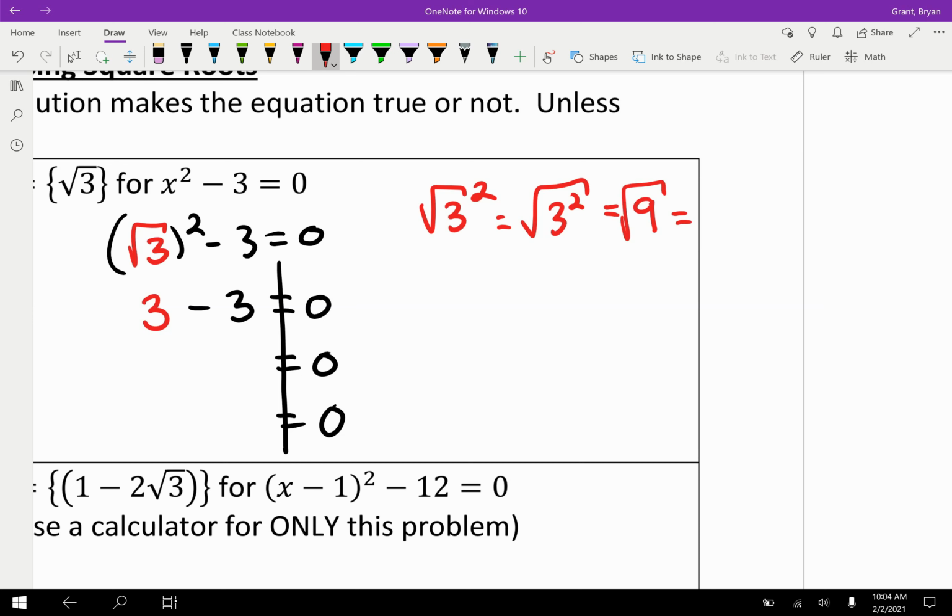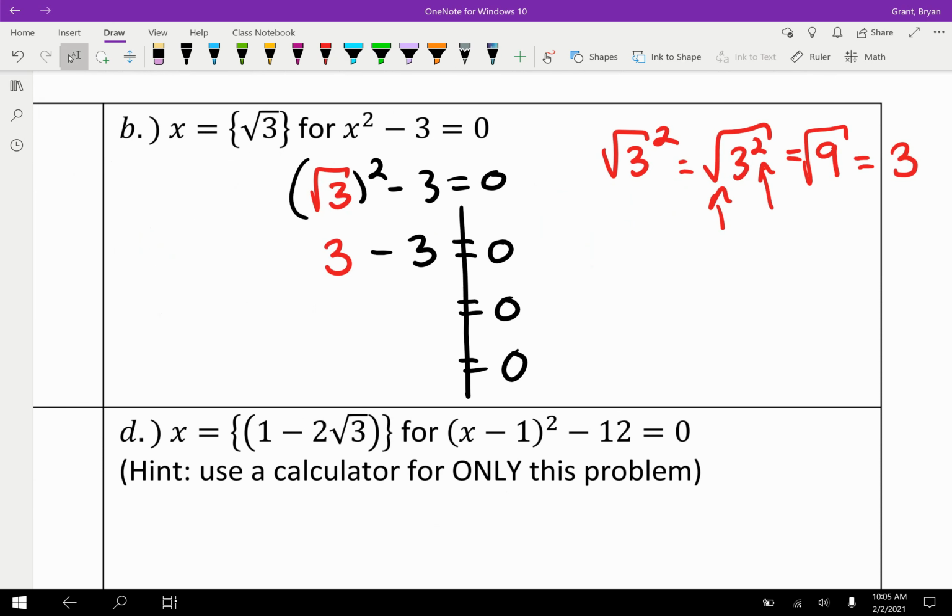And you're like, wait, are we going in circles? And yes, you kind of are. The answer to the square root of 9 is the number times itself that equals 9, which is 3. So really, a square and a square root are inverse operations. They do the opposite of each other, right? One of them multiplies a number times itself, that's the square, and the square root finds the number that multiplied times itself gives that number. So that's actually really exciting, because whenever you see a square root and a square, we say that they undo each other and just leave us with the radicand, or the number inside, and that's awesome.